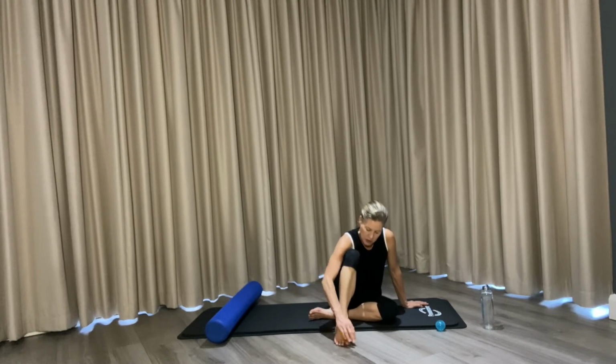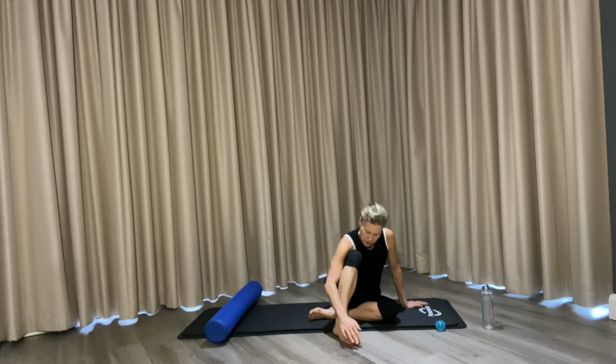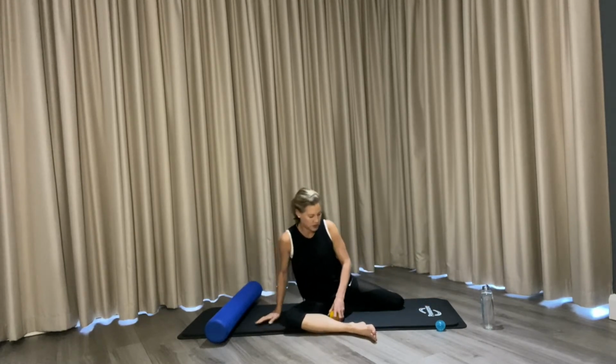Roll around that big toe and up over the ankle, move around the ankle bones a little bit, and down the side, the lateral side of the foot, over the toes as well. Good, so take that foot in front and we're going to come into a knee box position.